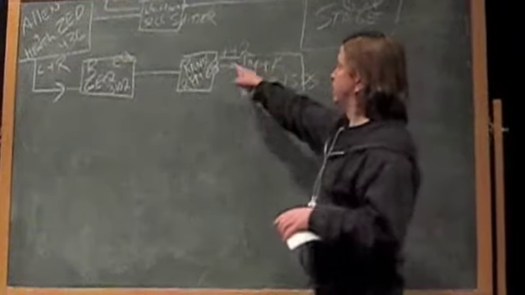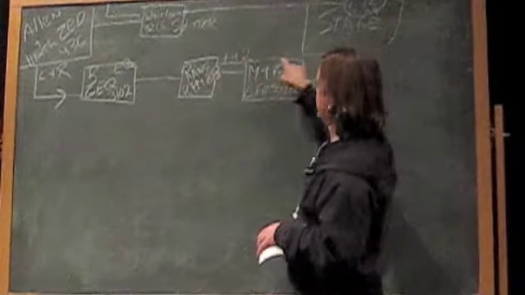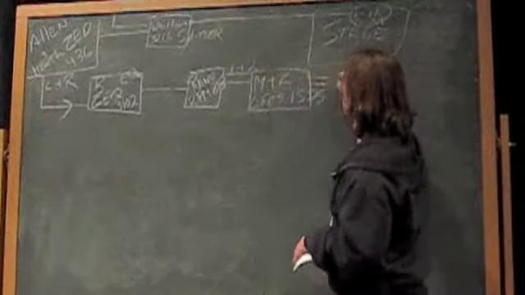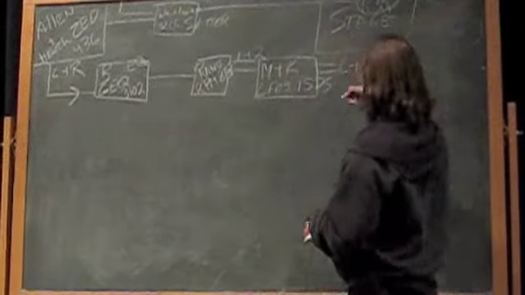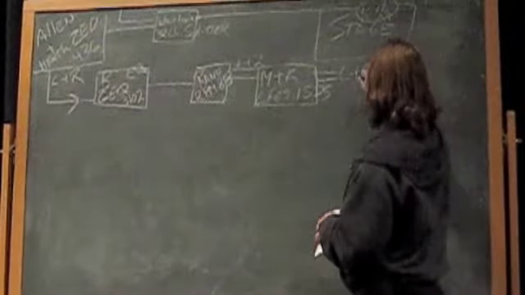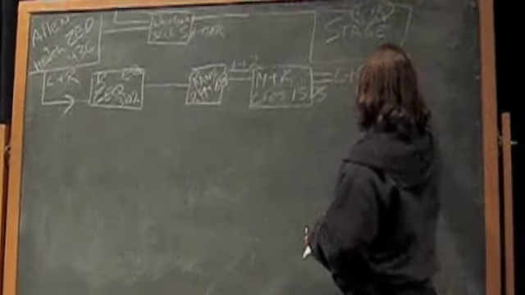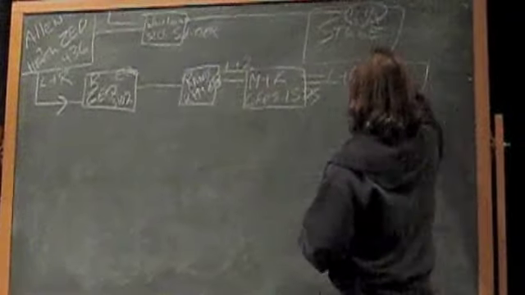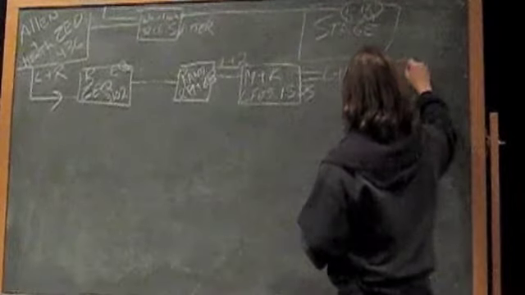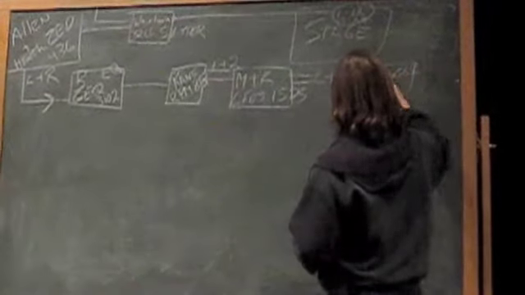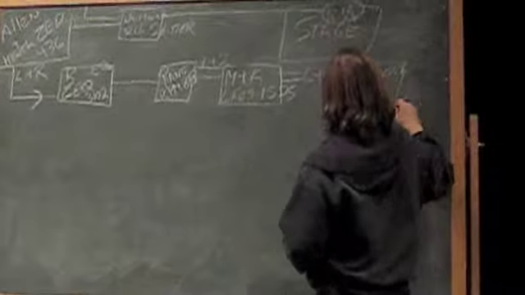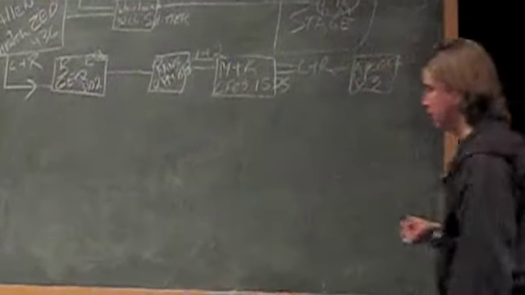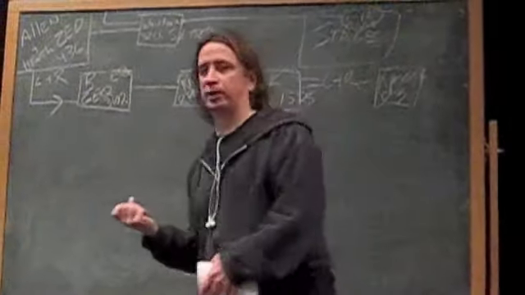Basically we've got the left and right, our channels 1 and 2 coming out of here, getting in here, out our left and right going to our Apogee P3 processor.